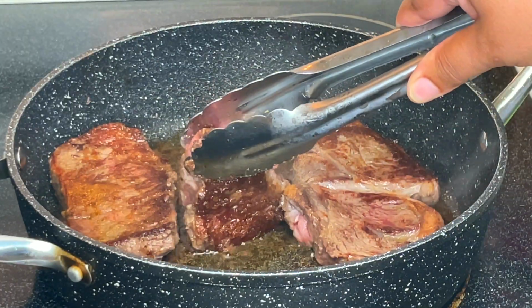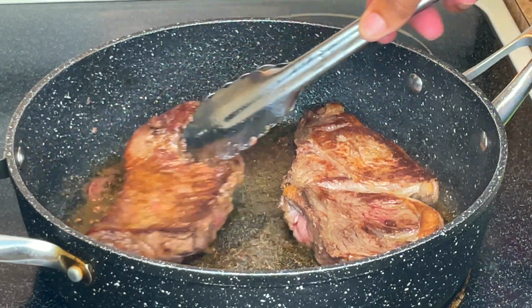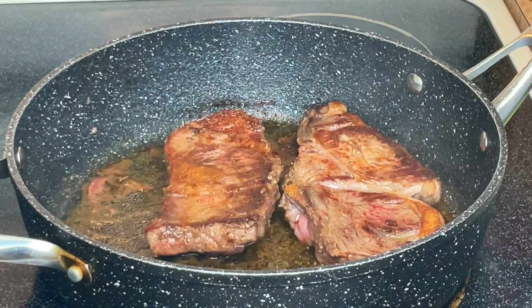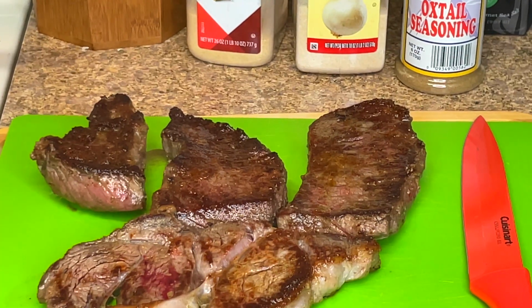I like my steaks medium rare. Let me know in the comments what temp do you like your steaks cooked to in general. I know a lot of people like theirs well. So these are my steaks.